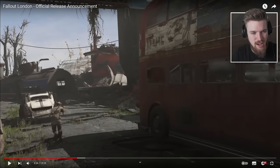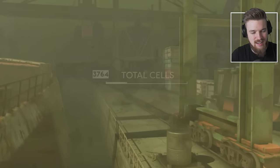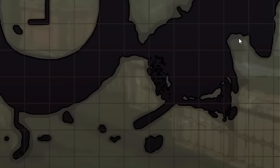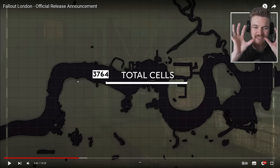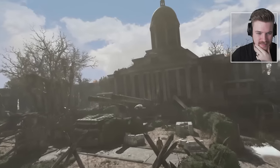Is that the Millennium Dome? That looks like the dome. With a combined total of 3,764 cells — yeah, the Millennium Dome's just here. This is the Isle of Dogs, this is Canary Wharf, then you've got Tower Bridge, South Bank where the Millennium Eye is going to be. You can see they've kind of condensed the London River into this. It works beautifully.